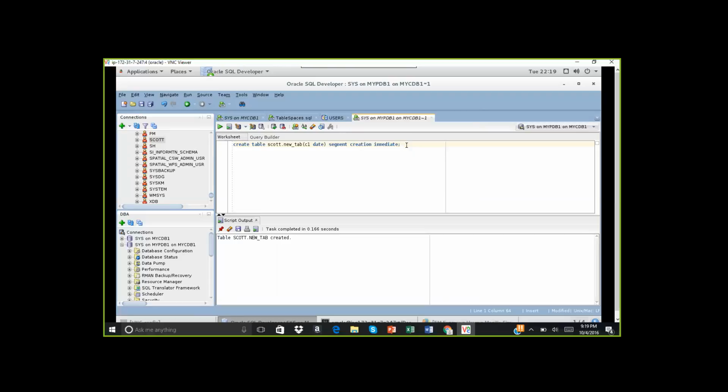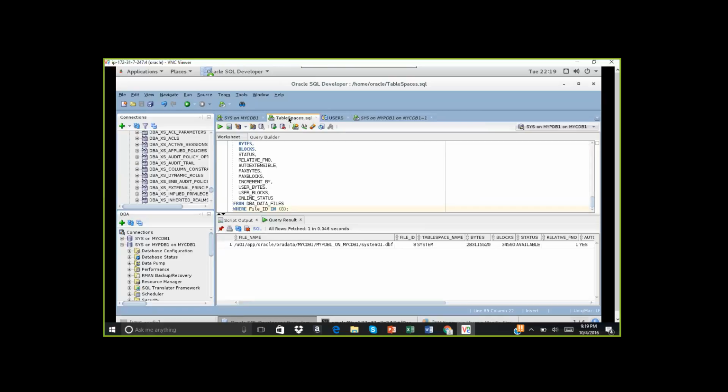So if we go back, Koibo, to your tablespaces.sql tab, get the SQL worksheet, tablespaces.sql. There you go. And now we scroll up back near the top again, and we find our DBA extents table.